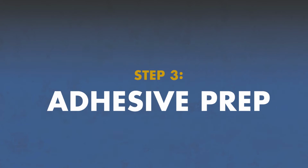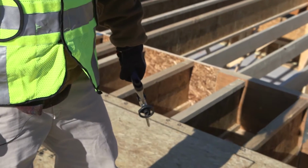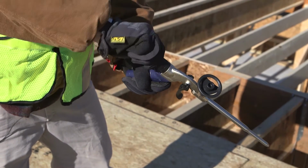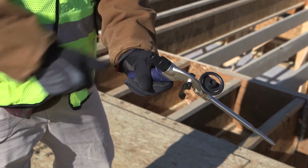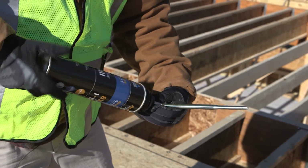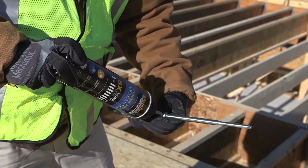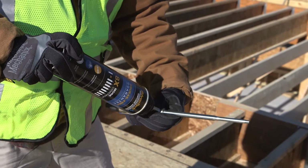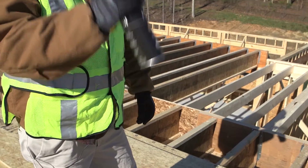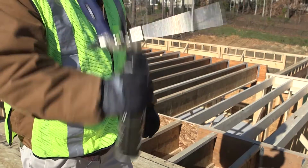With the site prepared, you're ready to start installing subfloor. So let's prep the gun. Make sure the control knob is in the closed position, which is all the way to the right or clockwise position. Push the threaded end of the can into the applicator gun basket. Rotate the can clockwise until it's tight. Do not over-tighten. To prep the adhesive, shake the can on the gun for 30 seconds.